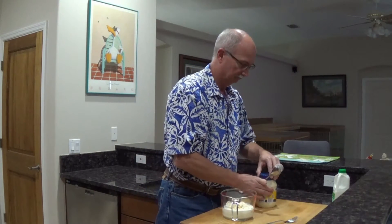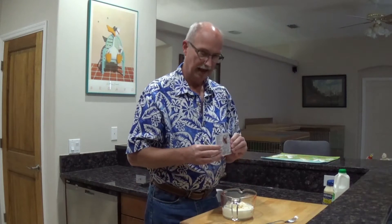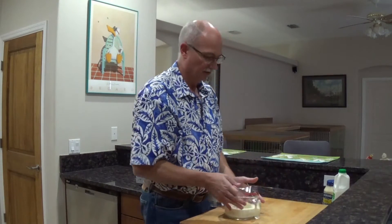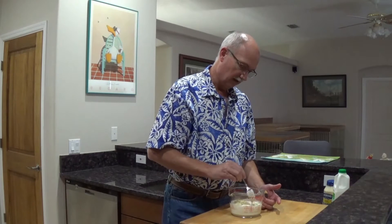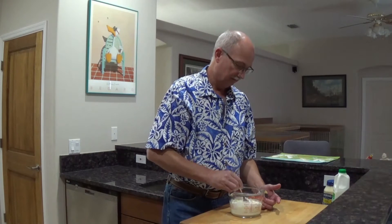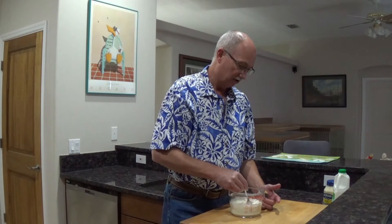Okay. So I've got my packet — just put it on top here. All we're going to do is incorporate this. Take a fork, just start mixing it in. You don't want to whisk this. You don't want to put it in a blender because what you're going to end up doing is destroying all the thickening agent. And the cultures in the buttermilk are enzymes that are actually going to smooth this out for you. So you just want to make sure that after you get everything incorporated, we're going to stir it with our fork just to get the big lumps out. That's really all we have to do.